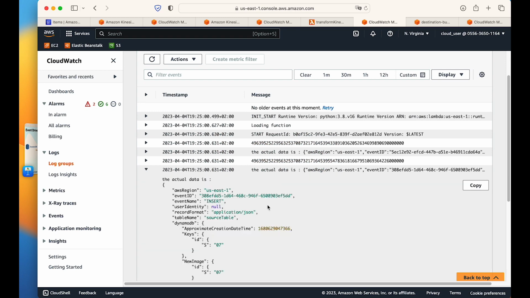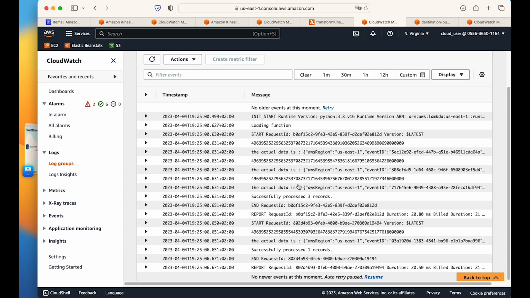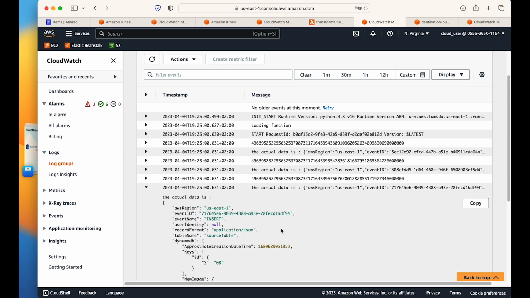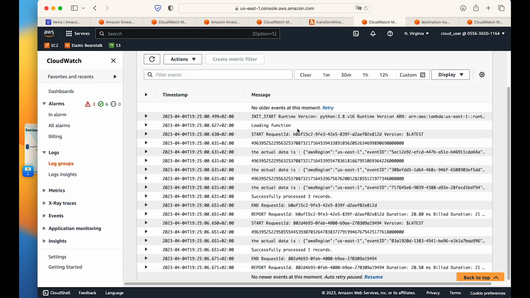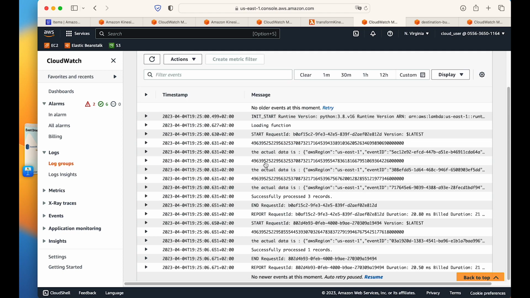And then the next data, I hope this one is randomized. It is 7. Then let's see what the data is. This is the 7 one, and this is the one where 8. So 6 we need. We have inserted 5, 6, 7, 8. So I have found 5, 7, 8, and I hope the last one is 6. Yes, this is the 6. So we have seen that the whole lot of data has come in, and Lambda actually has seen the data, and we can view it in the Lambda logs.